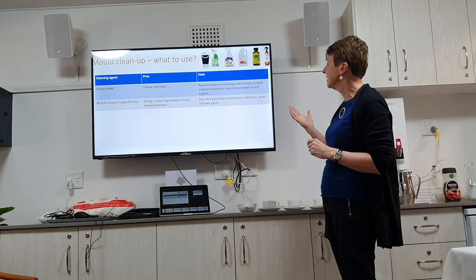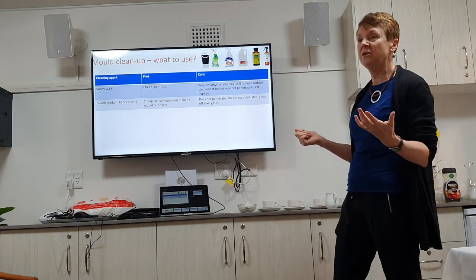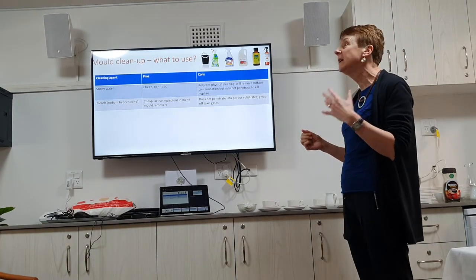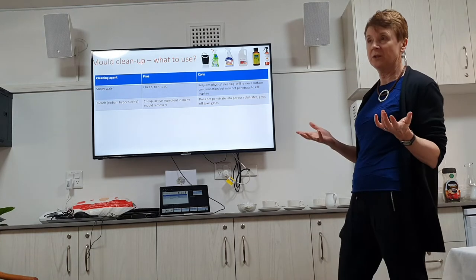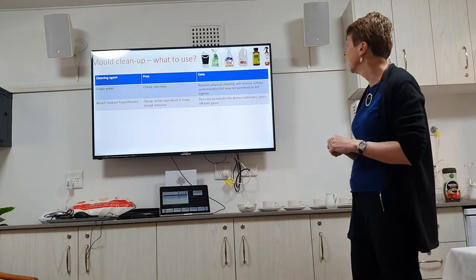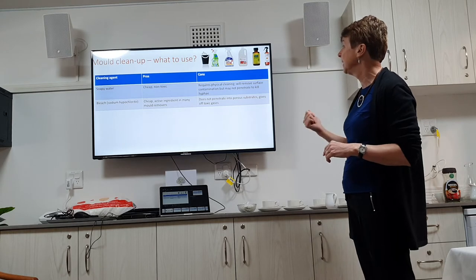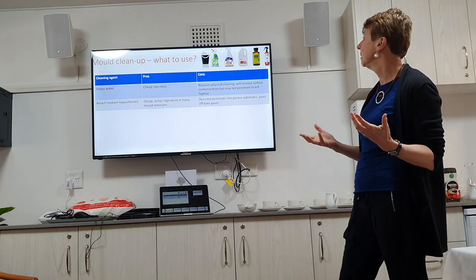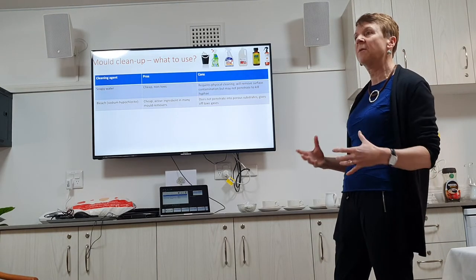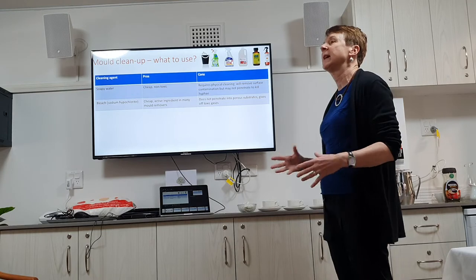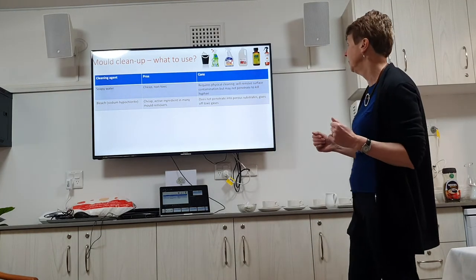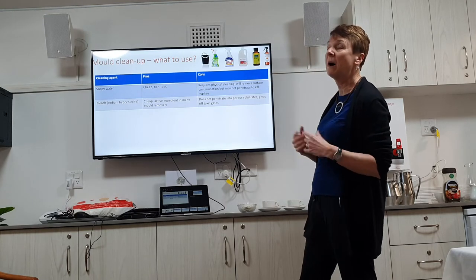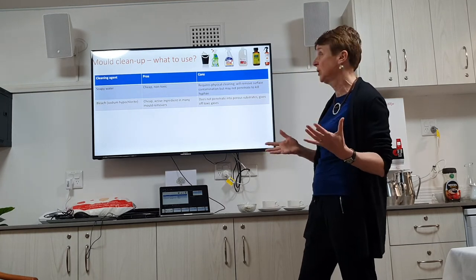And the other problem with it is it gives off toxic gases. And so if you've ever used bleach, you'll know that it stinks. It's toxic, it's nasty, and you don't really want to be introducing more pollution into your indoor environment. And a third issue with bleach, which I forgot to write there, is that it does go off over time as well. That's because it absorbs carbon dioxide from the atmosphere, and that actually breaks down the bleach agent over time. So these things usually only have a shelf life of about 6 months, and by the time you buy them, they might already not be that useful.